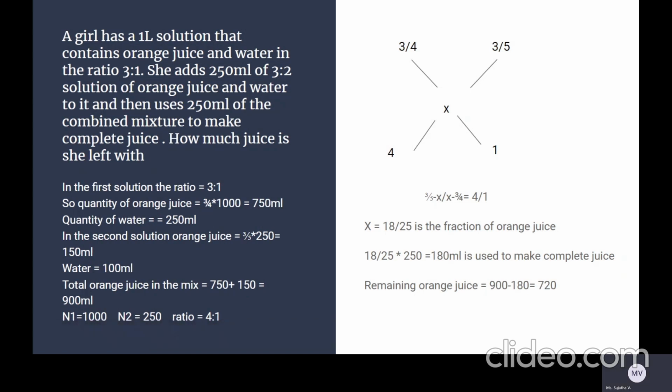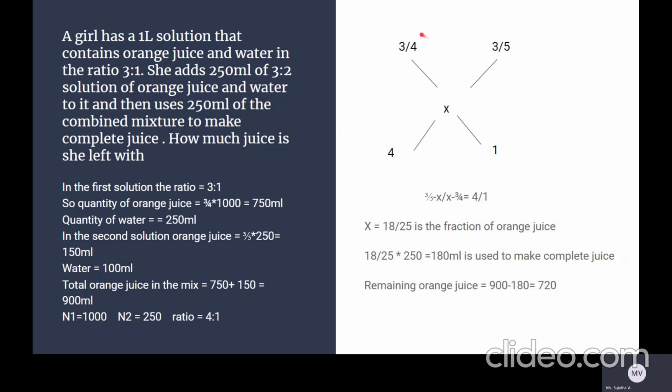Okay, now another thing is we have been given N1 and N2. So the ratio we already know it is 4:1, right? So here the quantity that is missing is this overall average. We have to find it, we must find this to find out how much juice she is left with. For that we need to find this, right? So that is what we'll do.